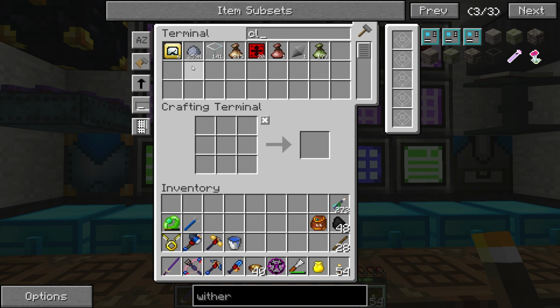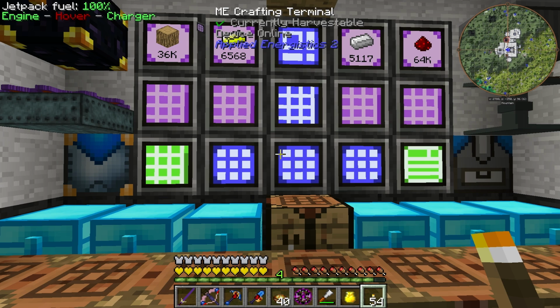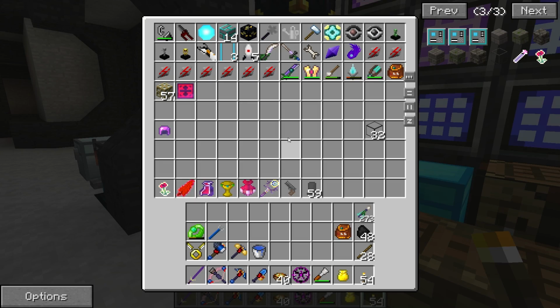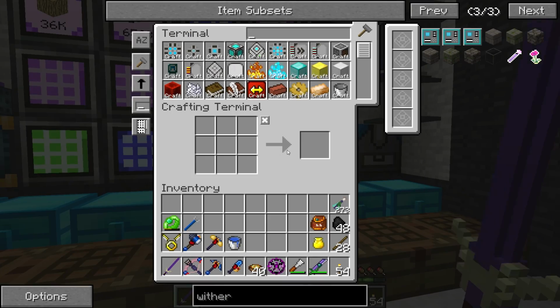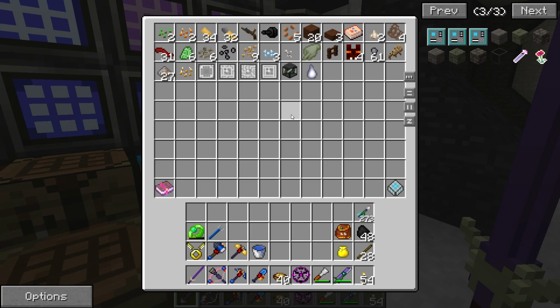I don't have it, but I do have lots of clay. I finally solved my clay problem. Oh, there it is. I'm an idiot. So yeah, a Killer Joe. Let's bring it out.